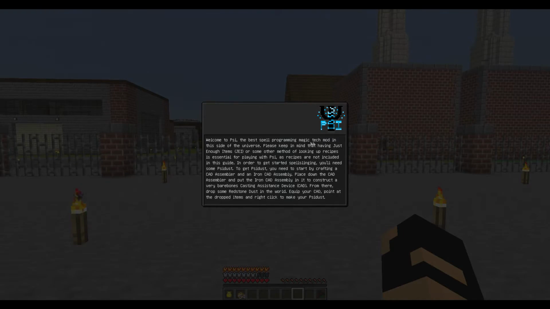Welcome to Psy, the best Pokemon of mine. Please keep in mind you haven't just not included. In order to get started spellcasting, you'll need some Psy dust. To get Psy dust, you need to start by crafting a CAD assembler and an iron CAD assembly. Place down the CAD assembler and put the iron CAD assembler into the construct. Okay, cool.